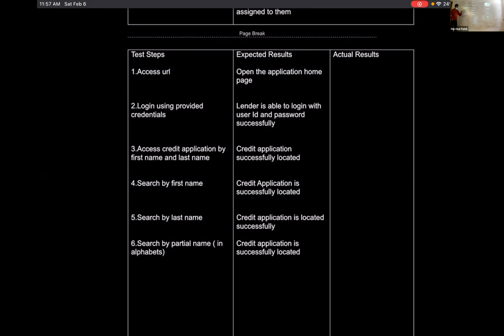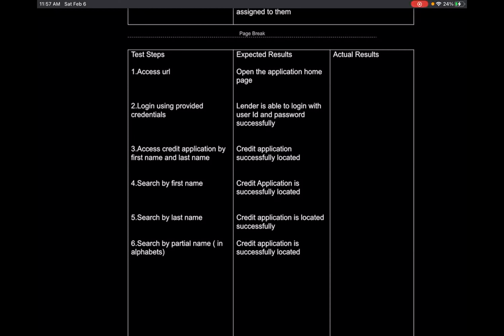For step number 3, I want you to think for a moment. If I'm a lender and I know some application is coming to me, will I know who the person requesting to borrow the money is? Do you think it's feasible for a lender to find somebody's credit application by first name and last name when I don't even know that application has been submitted to me?